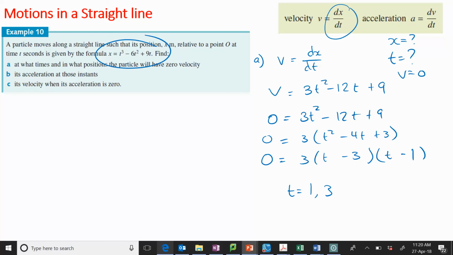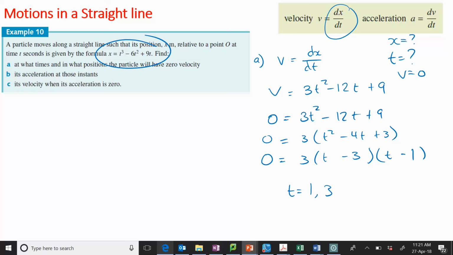It is a stationary point on the graph, but just in terms of the particle, what's happening? Going back to its original position? Not its original position. The particle stops moving, because velocity equals 0 means that you are no longer moving at all. It could also mean coming back to its original position, but what this actually tells me is I've just stopped. The particle's moving in a straight line relative to its position, and I'm now stopping. So velocity being 0 means it stops.